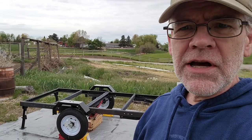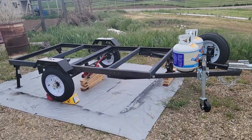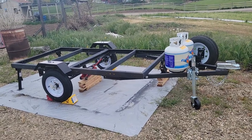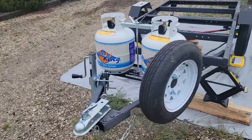Good morning everybody, my name is Scott. I'm going to be building a trailer project - it's going to be a hard-sided pop-up trailer that I designed. This is the first video; I wanted to give you a quick overview of what I'm going to be doing. This is a Harbor Freight 1720 Super Duty - it's the Haul-Master trailer kit that you can get at Harbor Freight, put together.